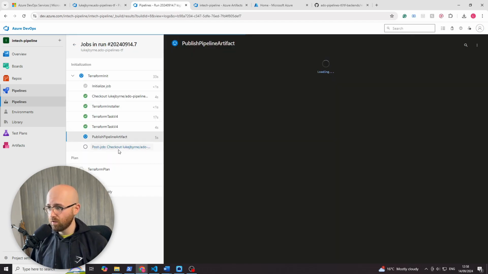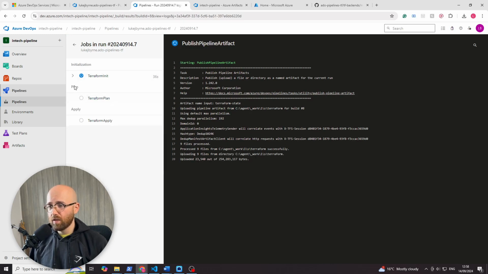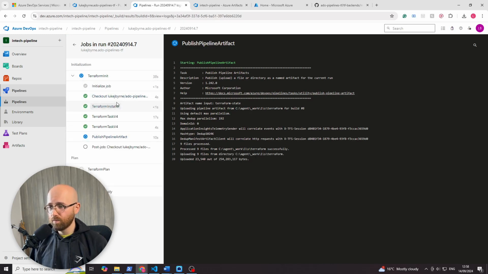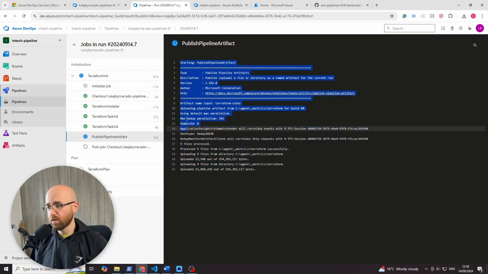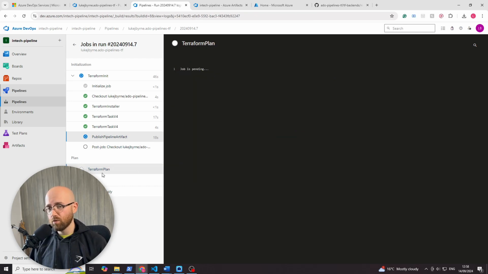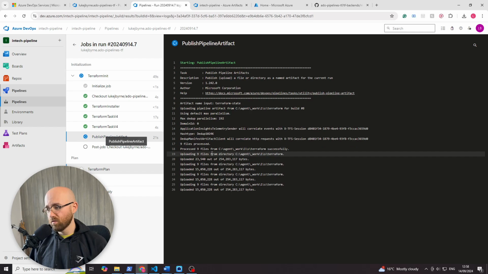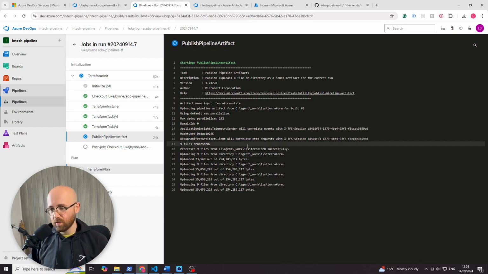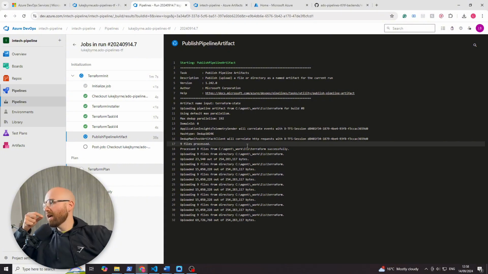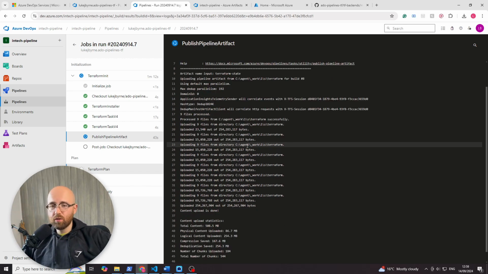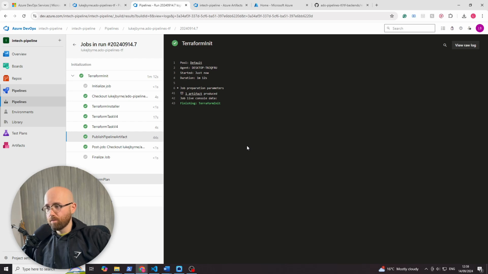If we click on the first one, you can then see initialization, plan, apply, and this little thing here toggles the drop down and it does all the stuff. And now you can see it's publishing this pipeline artifact. Then after that, we'll go into plan, and the first thing it will do is download the artifact. We'll just give it a second until it finishes doing its stuff, and then we can have a look. Because what you also need to remember here is that you're handling the entire Terraform directory. That's why it can take so long, that's why it's so big, because you can be using multiple providers, multiple packages, and you want to pass that through so that you can continue to use it. Because that's what init does essentially.